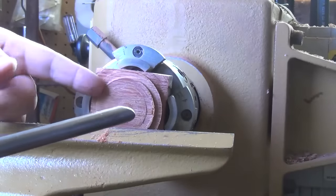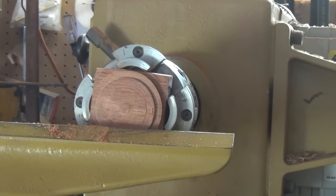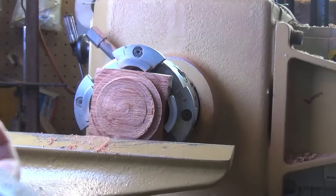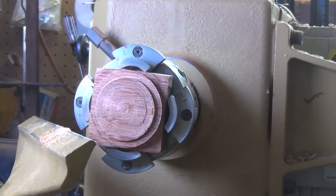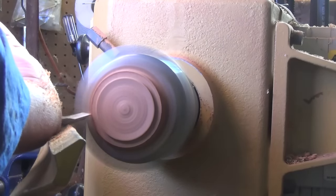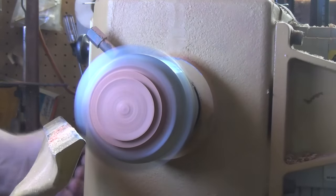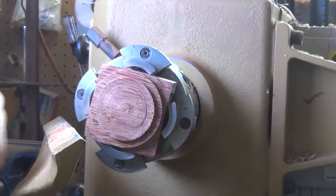Face is cleaned up. I think I want to give myself just a little bit more to grab onto with the jaws. So, in addition to having just a little bit more to grab onto, I'm going to use my skew to give me a little bit of a dovetail to kind of go to the same contour as the jaws themselves. There, now we got a little bit of a dovetail there. And I gave myself about just shy, well, it's a full 1/8 of an inch there.